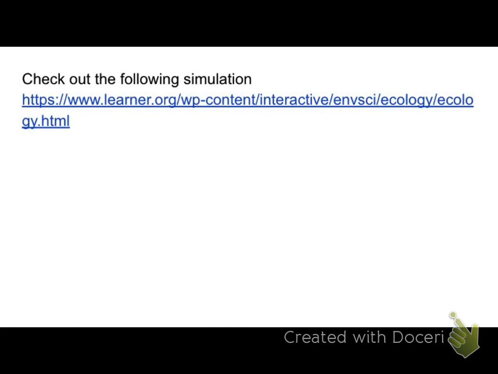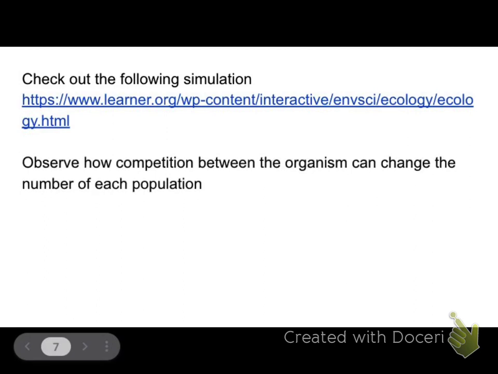You can determine by clicking on an organism what it eats and whether or not it is present in your ecosystem. What I want you to do is mess around a little bit and observe how these organisms interact with each other and limit the sizes of their populations in this simulation. And then after you've run a couple of simulations, try to determine what's the carrying capacity for this population, or for this ecosystem? What's the maximum number of organisms that this ecosystem can support? Okay? All right, go ahead and mess with it for a little bit.